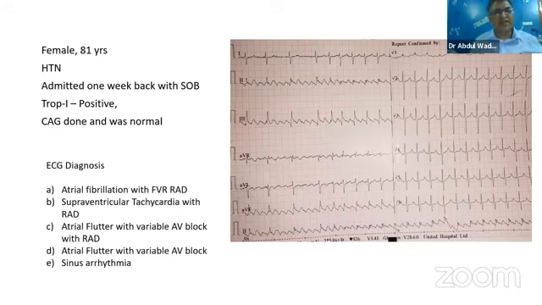If you suspect there is a case of atrial flutter, sometimes in V1, in case of atrial fibrillation, we get waves that look like flutter. Please look at lead 2 or AVF. If you do not see flutter waves clearly in there, it's more likely to be atrial fibrillation rather than flutter. And if it is present there, it's very likely to be atrial flutter. And if you are near the patient, you can do carotid massage a little bit after auscultating, and then do the ECG. Increase the AV block, and you can see the flutter waves very clearly.